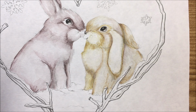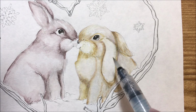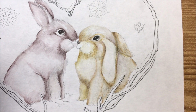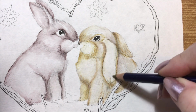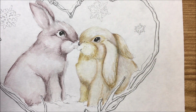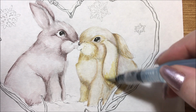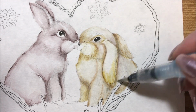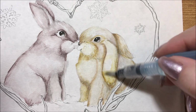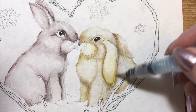Okay, so we're back. They are dry, and I'm going to go ahead add a tiny bit more shading to the little one here because I didn't get her ear terribly colorful. So I'm just going to add some color into that. And this is the tan. Just kind of leave it down in this area. There we go.